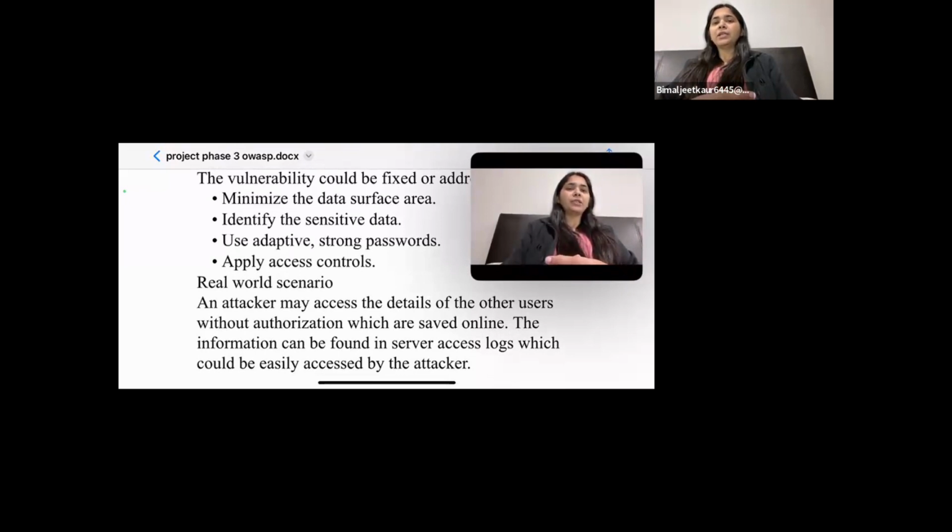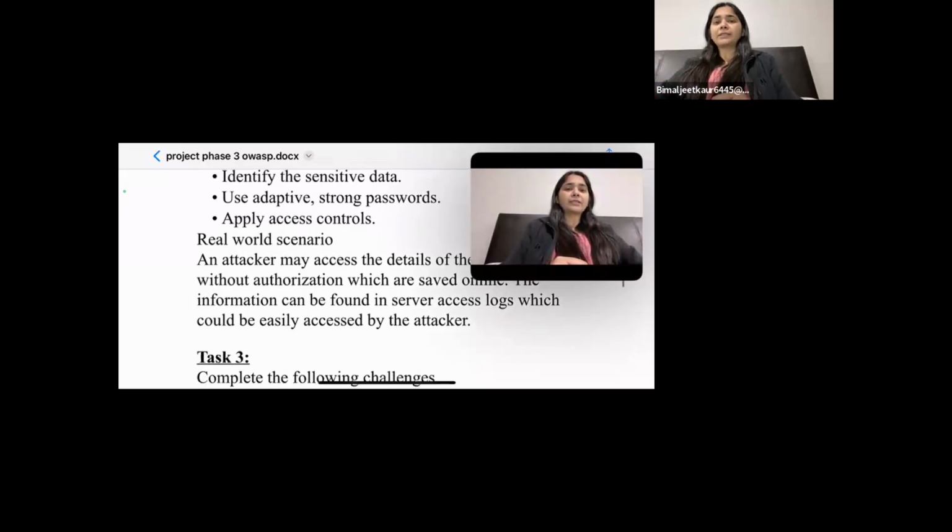As we all know, we use technology and digital tools in our daily life. So the attacker used our sensitive information in our server access logs, hacked our system, and used our sensitive data from our server access logs.